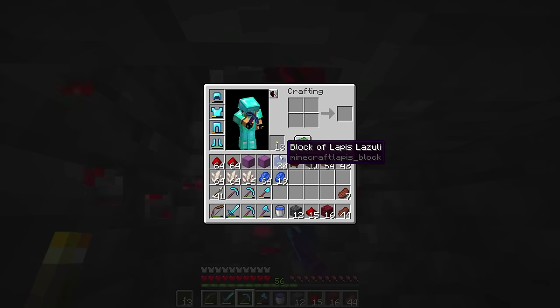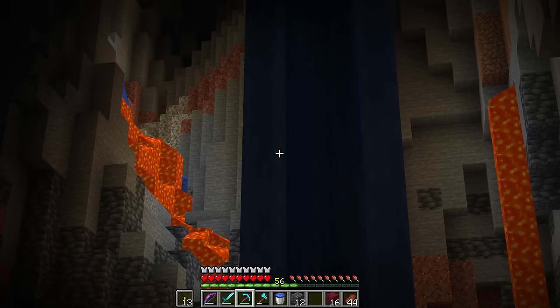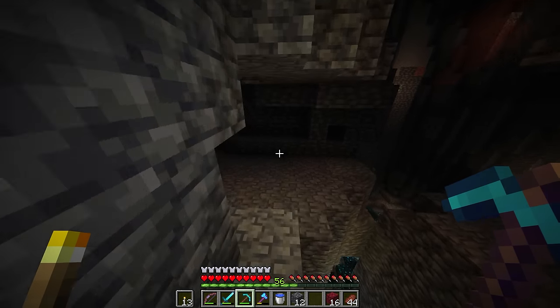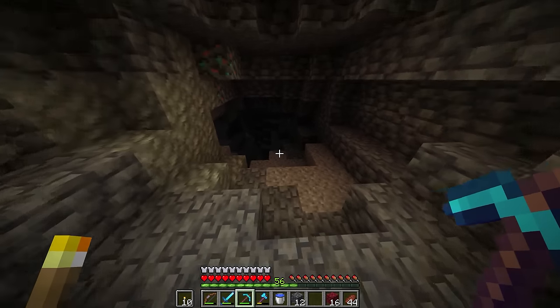Let's just make sure we don't have to go back down here. So let's get like 4 stacks of redstone. That's not the way. Maybe over here. I don't think I've been over here because it's not lit up. I haven't lost my parkour ability. It's kind of nice.